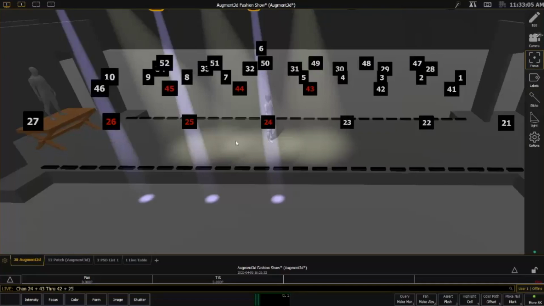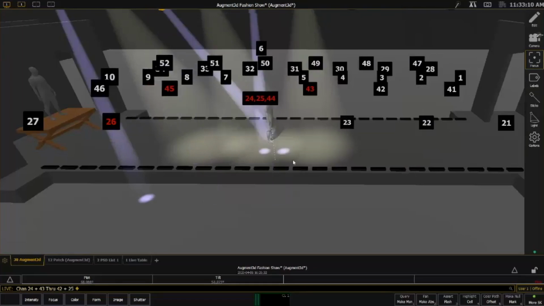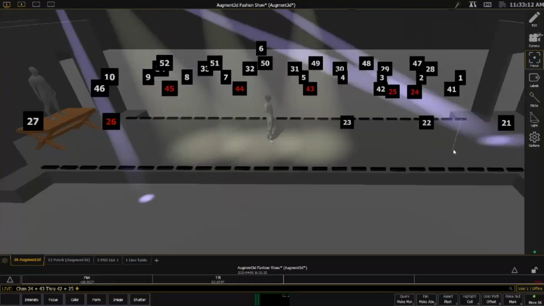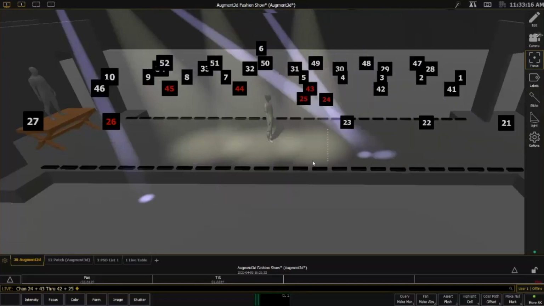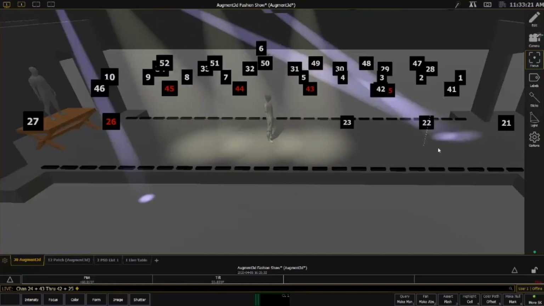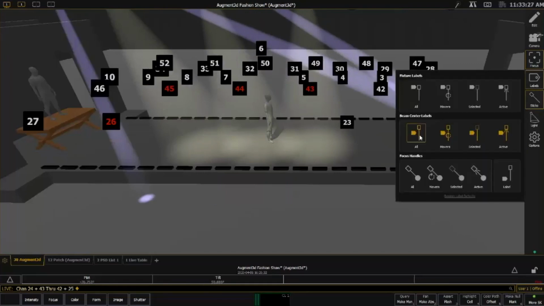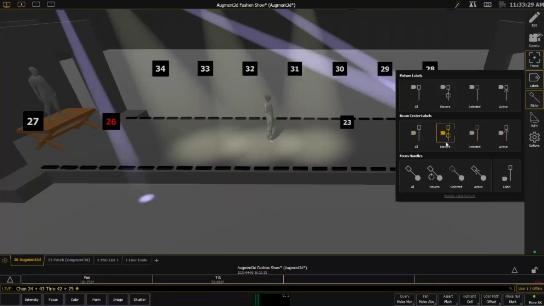And then I've got 2 selected, that's okay. I can move those, I can refocus them. You'll notice the 24 and 25, the labels are moving as well, and that's because the center of the beam is moving as I move it around on my stage. I have the same options: I can do movers only, I can do active movers only. The combinations work exactly the same way.